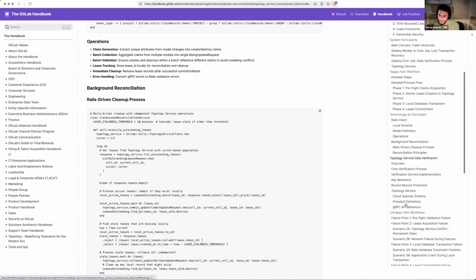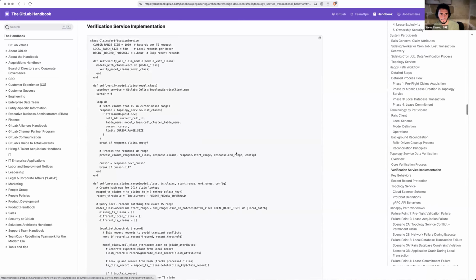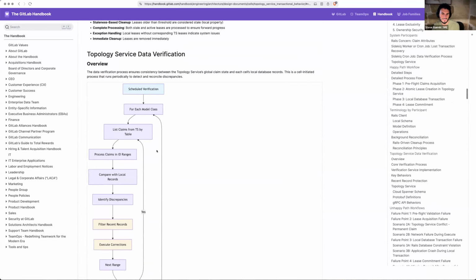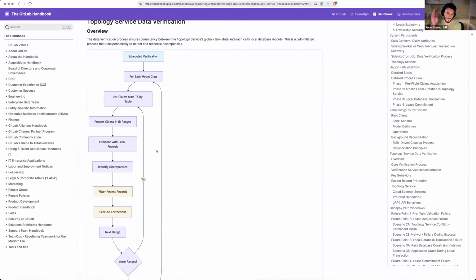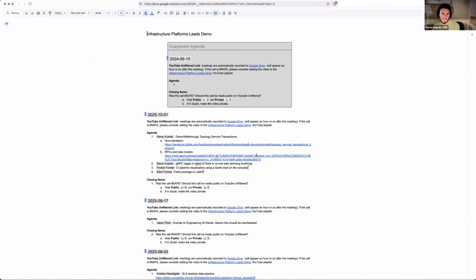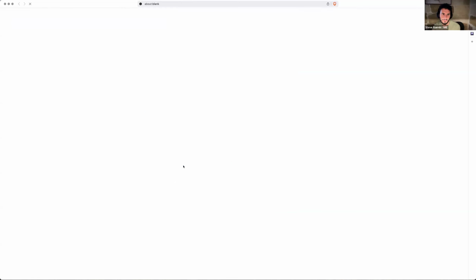And we also have, I won't go into these too much, a verification service where it will walk through all the, for example, user table and verify, hey, are these all claimed in topology service, just in case, again, someone does an insert query on the user model on the user table without looking at topology service, this catches it, hopefully.